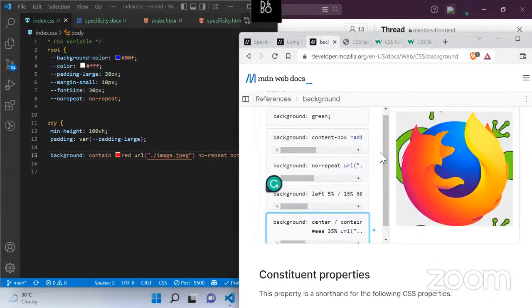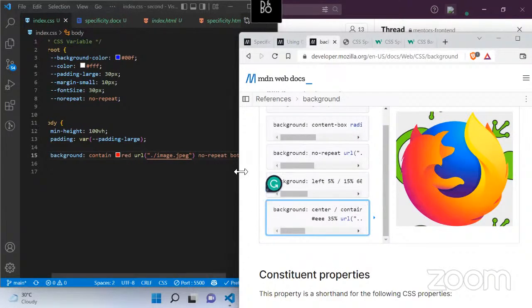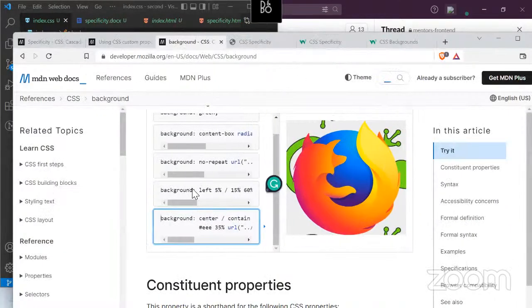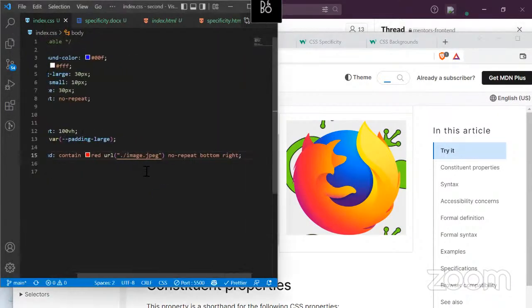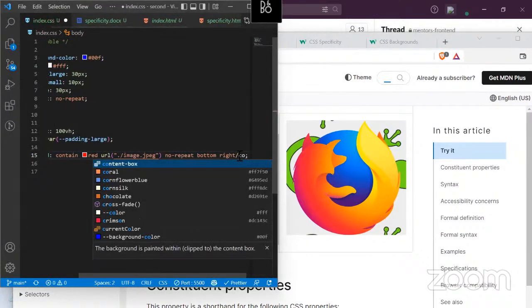So here we are. From what they have here in the docs, let me expand it more to cover my screen. We're having our background image here. This is our left. Okay, it's coming with center and content, but now let's assume we are placing our own. So instead of this bottom, if you put cover here, does it work?